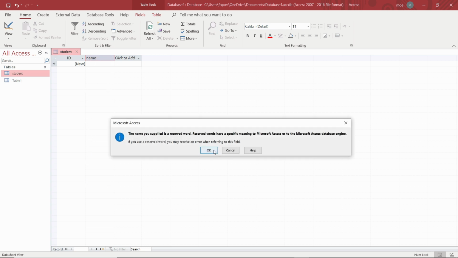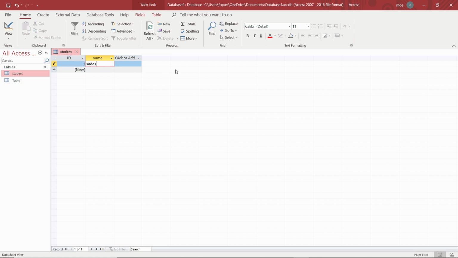So I can write a name here. You see, this is why we need attributes, so we can differentiate between the information that is relevant to the student.